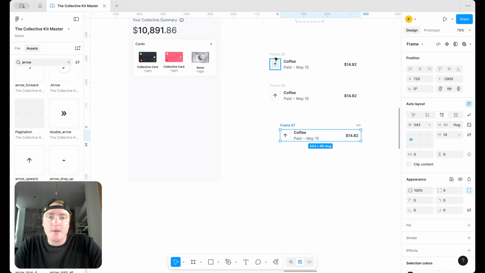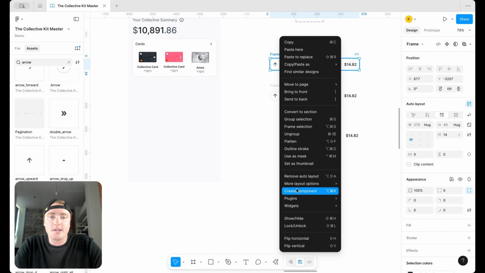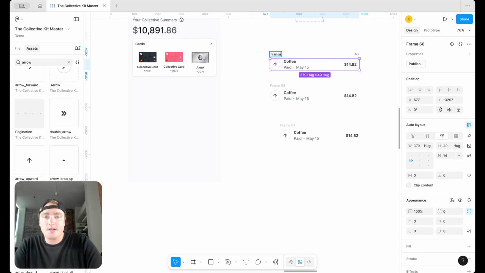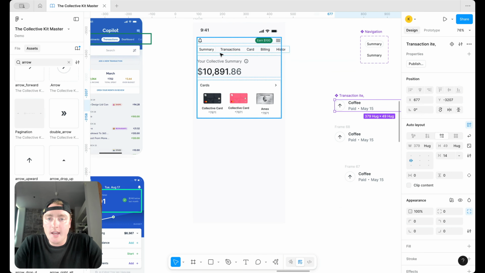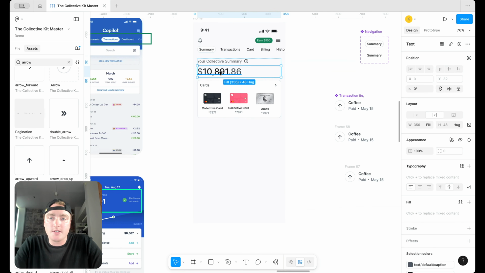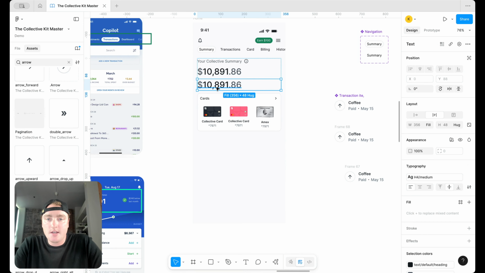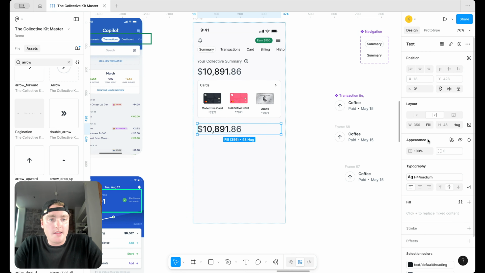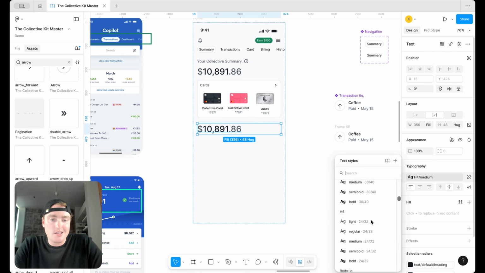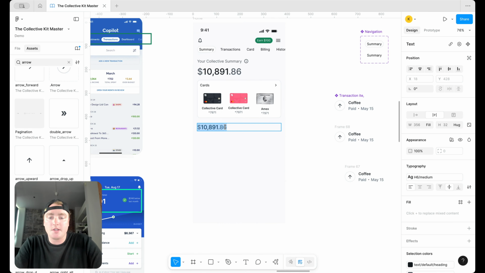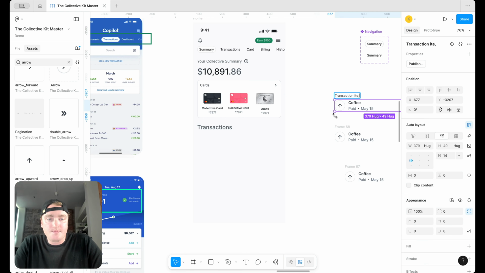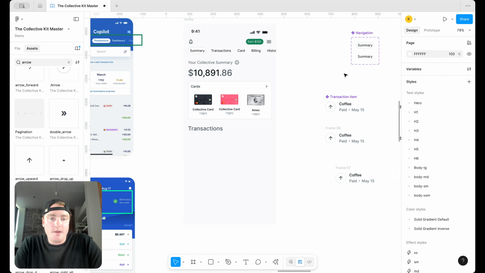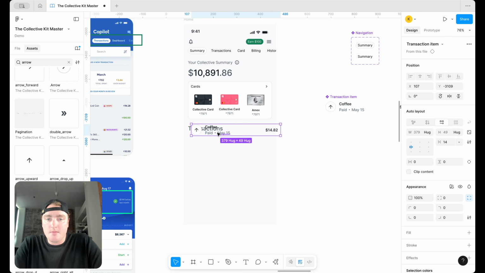So what we can do, we can maybe create the component of this and maybe call this our transaction item. And we're going to want a heading here as well to separate out the transactions. So let's bring this down. I think this might be like an H6 medium. We call this transactions. Oops, sorry, transaction item. And oh God, I really can't type today. Transaction item. There we go. So we can get rid of these 2. And then we have all our transactions beneath that.